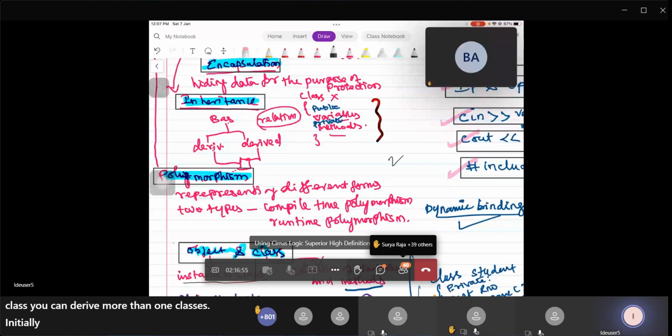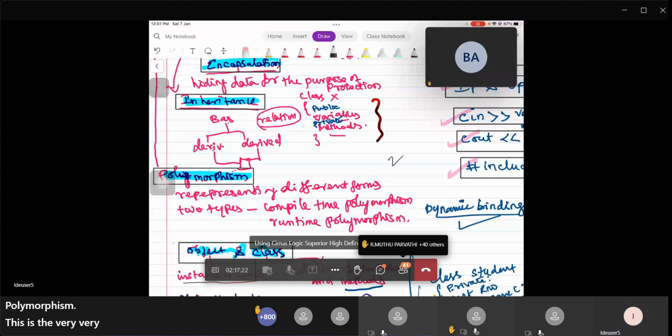Initially, while I am declaring, total and average alone methods are included in my class. But in future, I want to add two more functions, two more methods. Then you can derive from the base class, add the two functions and use them. Okay. And the next one is polymorphism.